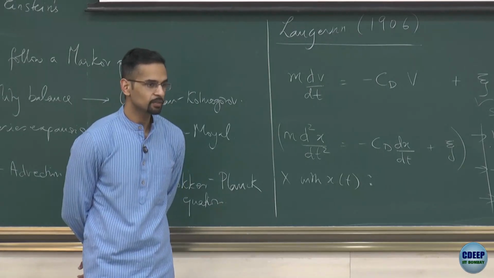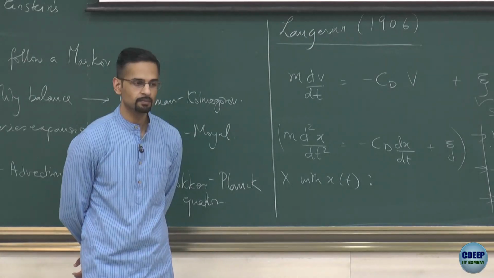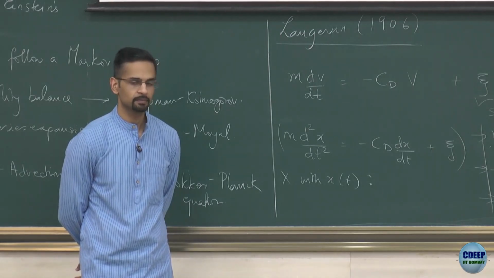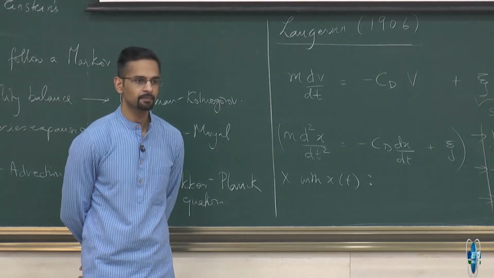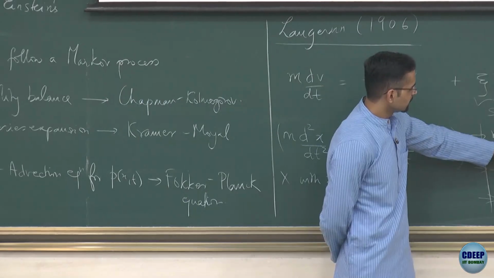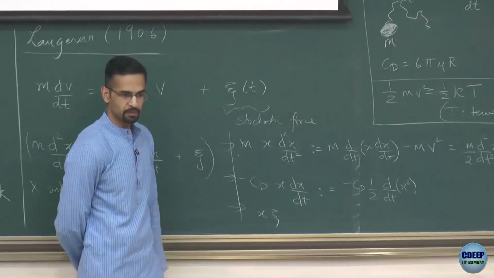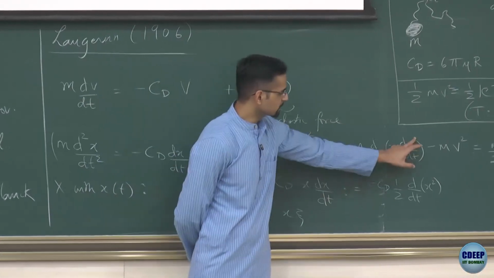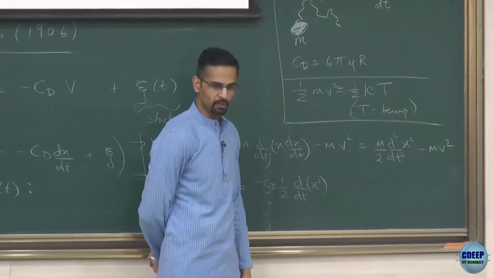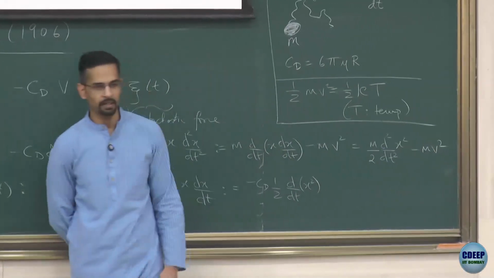Okay, so you can take a look and see if you're approximating the result. Is that okay? Right, so I took one dt outside the whole thing to get this, and then I accounted for the factor I would get from the chain rule, and then I took the x inside. So basically I got acceleration of the mean square of x square, and I brought in the kinetic energy. So this now, minus mv square, I can replace by minus kT.